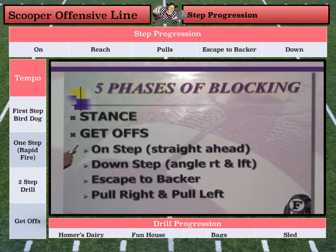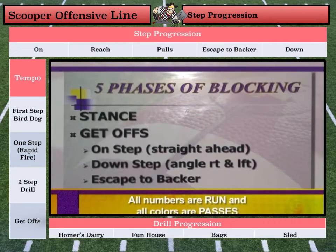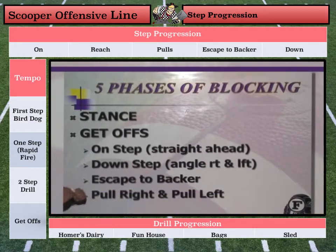And then we go into our get-offs, which we're going to see a video of in a second, and they do their steps in their get-offs. And we have on blocks, we have down blocks, we have an escape to backer technique that they do on our trapping game, and then we have our pulls. In the wing tee, everybody's pulling, so we have to have some technique on that. Here we're going to work on that first step and getting out of a stance. The key to the get-offs is that on the first step out, the helmet and back have not lifted at all. On the second step, the helmet and back might have lifted just a little bit, and they're going to start rising up on the third step, and that's what we want to coach up.